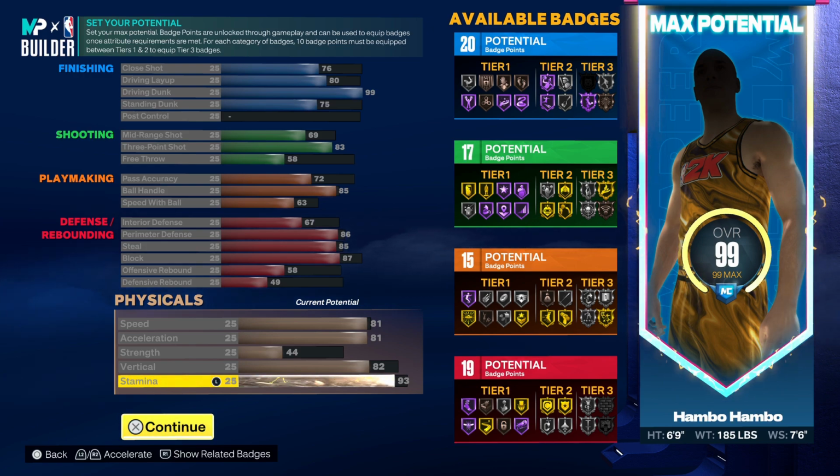Yeah, I mean, this build is just absolutely unstoppable. Like, this is one of the best finishing builds in this game. And as well, your defense is absolutely crazy, making this kind of like the two-way finisher from 2K20 that could really just do everything in the game.